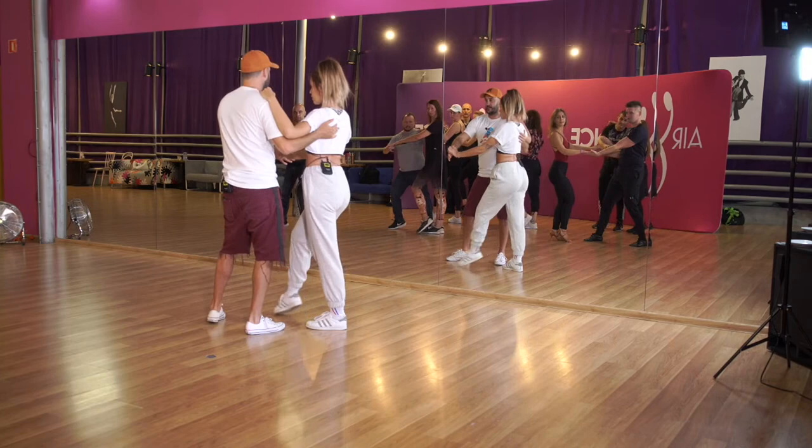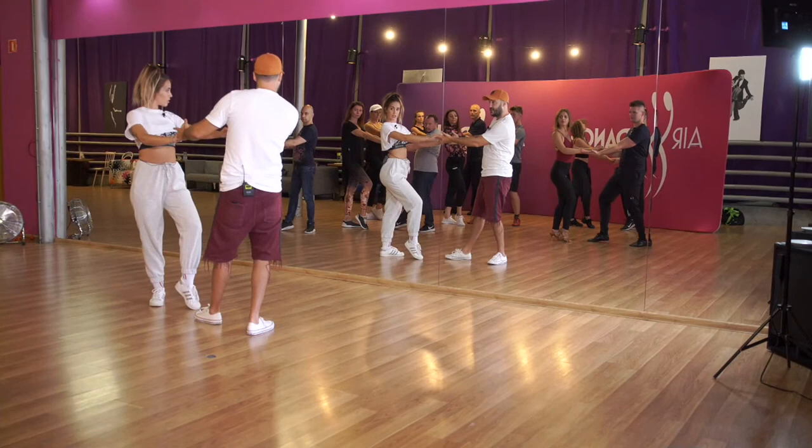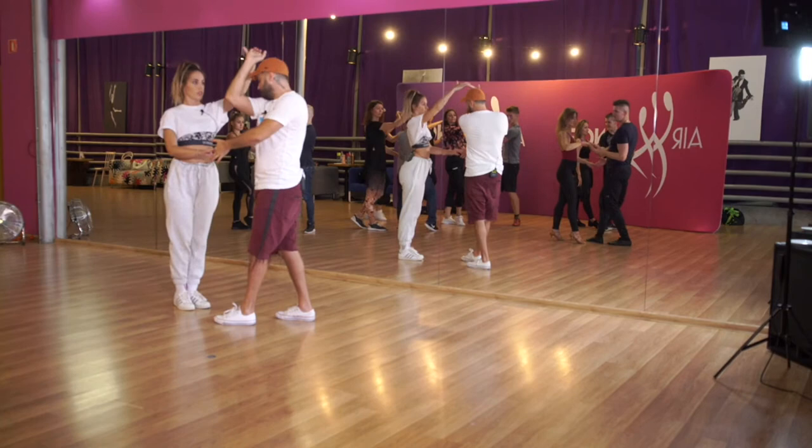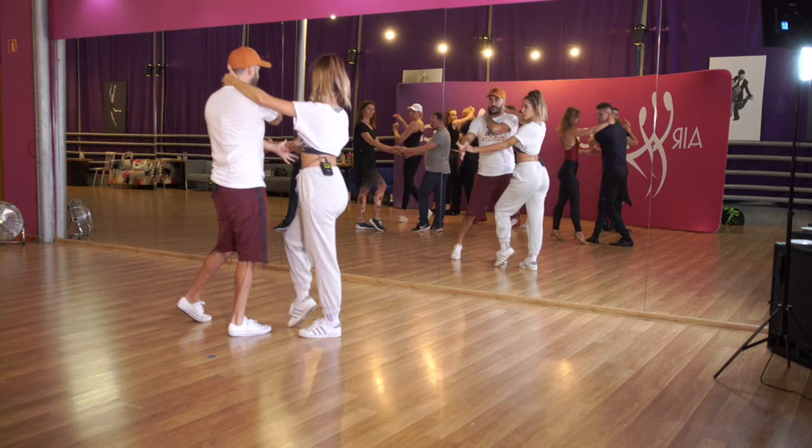Now, one more time, paseada for the ladies, but at the same moment, put a collar for the men, okay? The move is right elbow. Right elbow down, my hand up direction, and collar. But with paseada, the move is like this. Five, six, seven, eight. One more time, paseada.